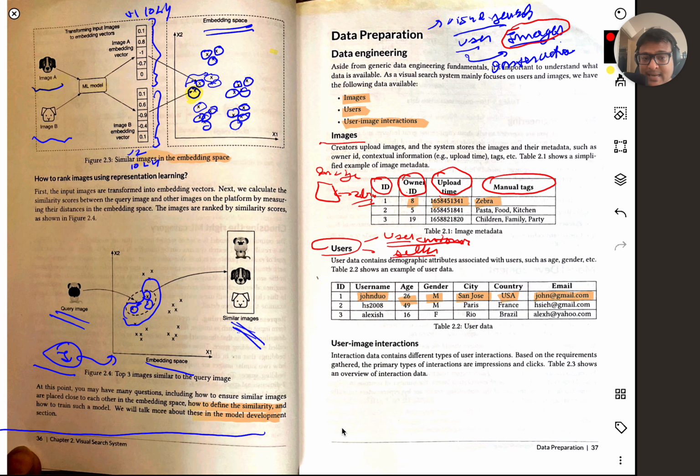And in this case, what is some information which you already have? Let's say a person has already created a profile on Amazon. Then you can imagine that these sorts of features are all things which you can use, right? So you have city, country, email, and all these things.